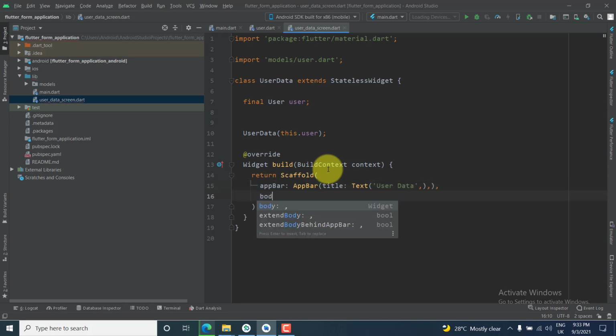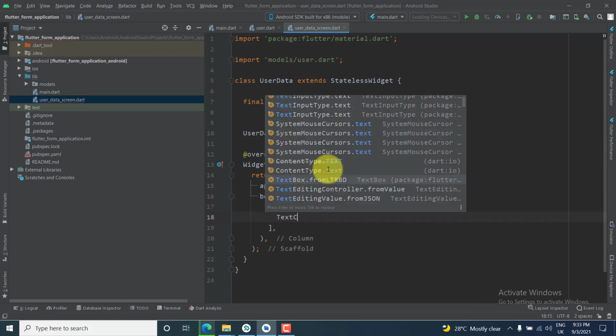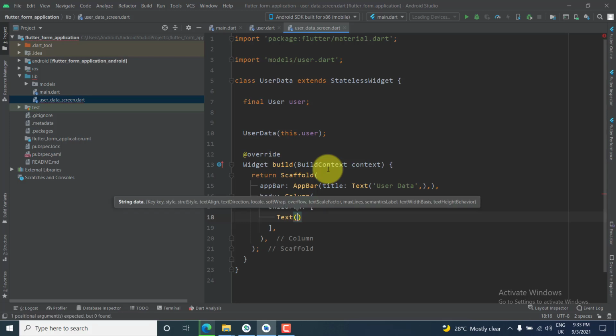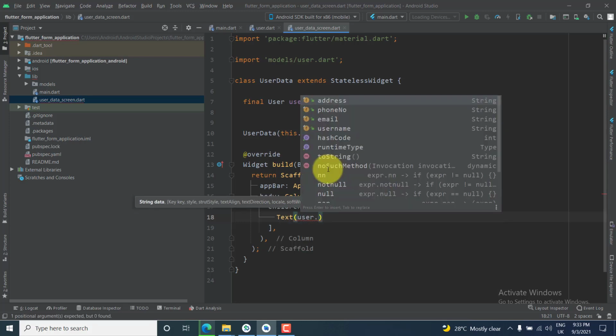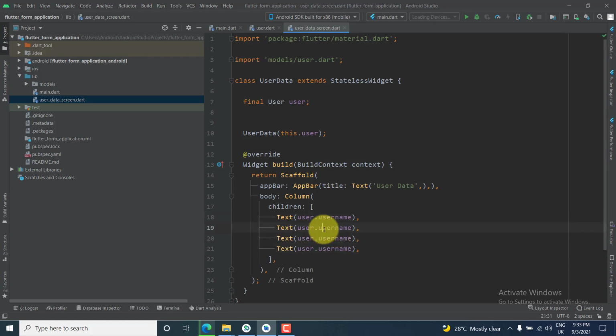Okay, so now after that, let's add the body, which will have a column with some children. First child would be text user dot name, user dot phone, user dot email, user dot address.